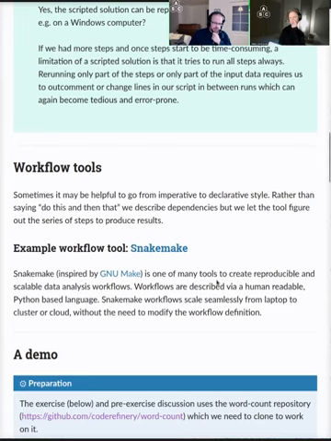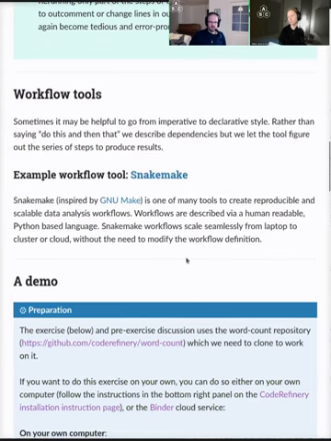Workflow tools, in more complex scenarios, so where it goes away from the simple case of I have three things that I need to run and no more than these three things. But I always get additional things after some time, and I'm still producing my data, for example, and I need to do something for every data point. That's where workflow tools come in very handy, and we will give an example here with Snakemake, which is inspired by GNU Make and is a very popular tool in bioinformatics, but also in other computational fields.